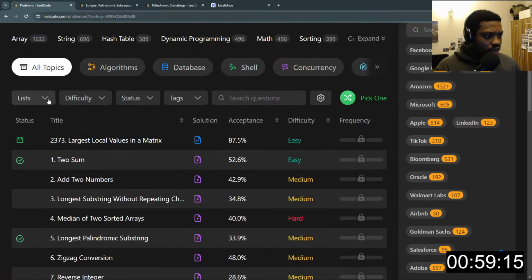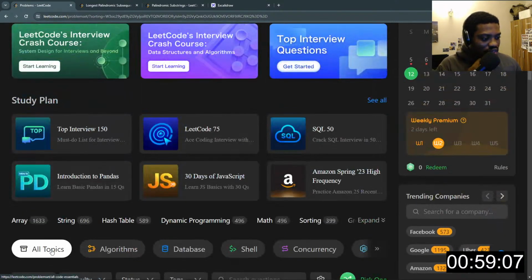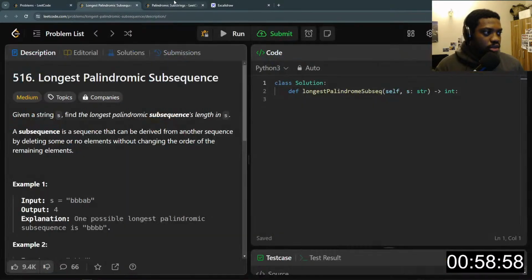Let me check the tag status. I've solved like two palindromic related questions, but this time around I'm going to solve this one here, longest palindromic sequence.